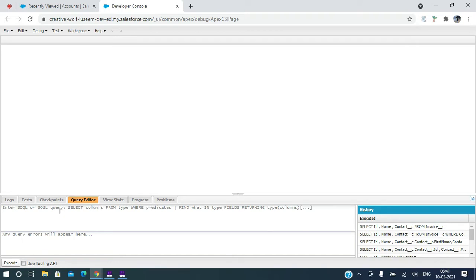Whenever we write any query, we need to remember a few things: from which object you want to get information, what information you want to access, retrieved as columns, what your filter condition is, which is your where clause, and whether you have a limit of rows you are expecting, the total number of data to be displayed, like limit 10, limit 100, or limit 50,000, which is the maximum. More than 50,000 records cannot be retrieved by a SOQL query in a synchronous Apex. Clear?